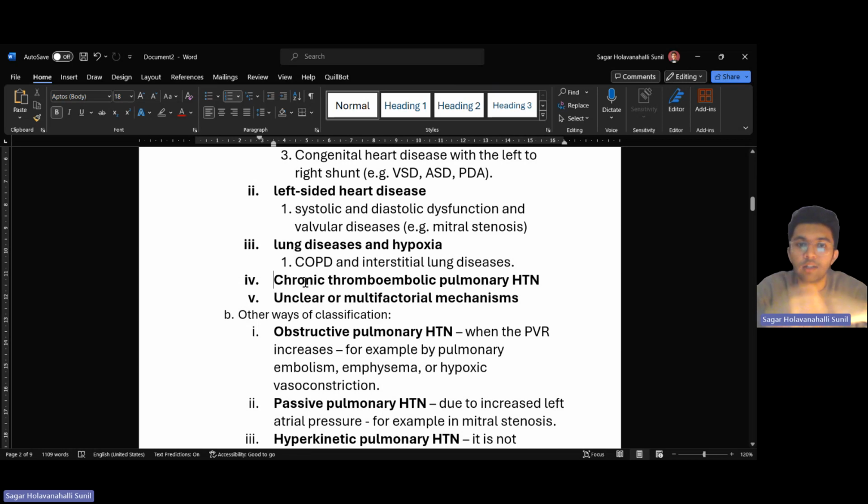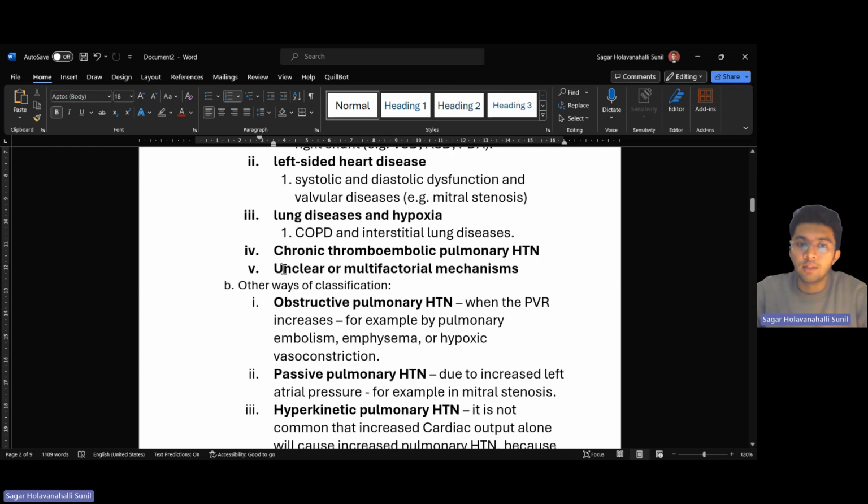Multiple small vessels can get clogged, and eventually that will decrease the cross-sectional area to such an extent that you're going to have a visible pulmonary hypertension. And usually that's chronic, okay? You could also have acute, but acute thromboembolic pulmonary hypertension is a very acute situation. Acute is mainly when you have a very huge embolus that blocks more or less the first or second division of the pulmonary arteries, and that severely reduces the cross-sectional area.